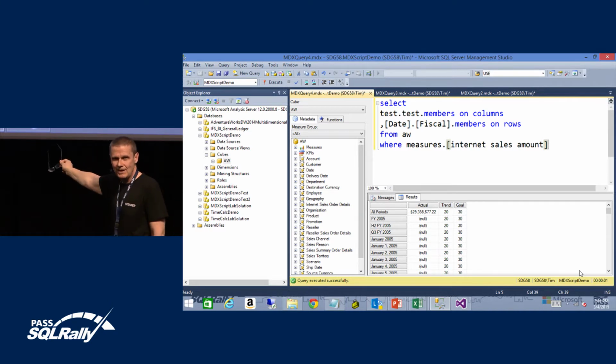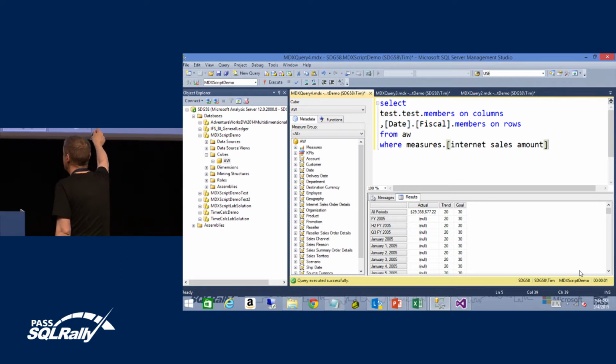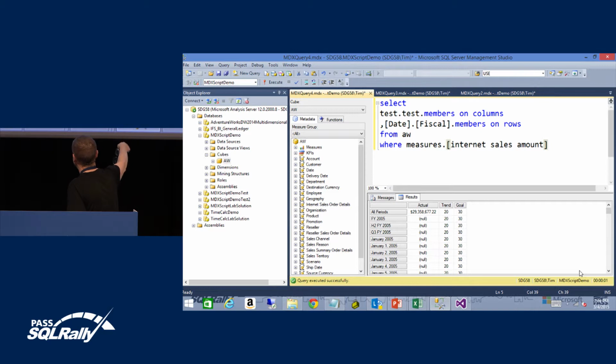But the key thing here is it's not rolling up. Normally you'd expect that if there was a 20 for each of the days of January, then January should be 620. But I have said no. Any place there's a trend of the goal, I want to see 20 and 30.